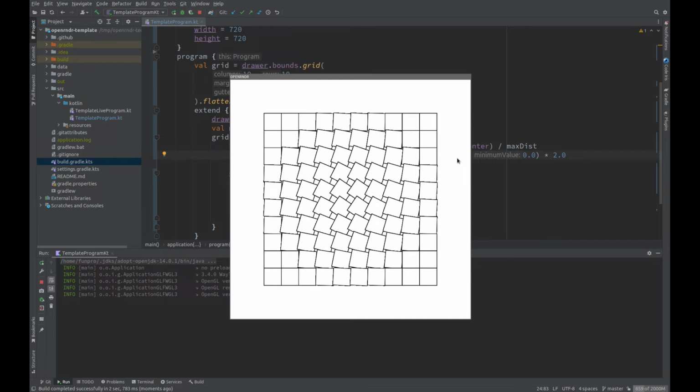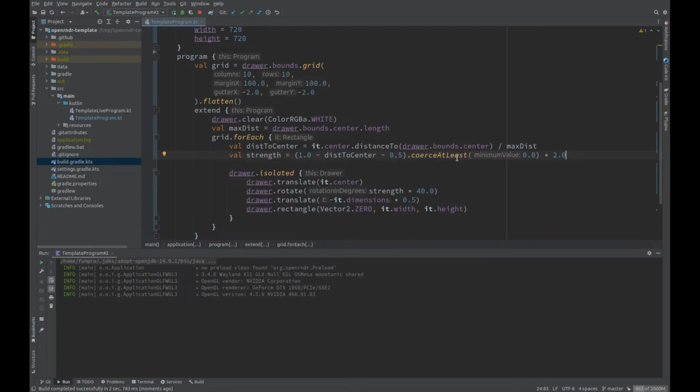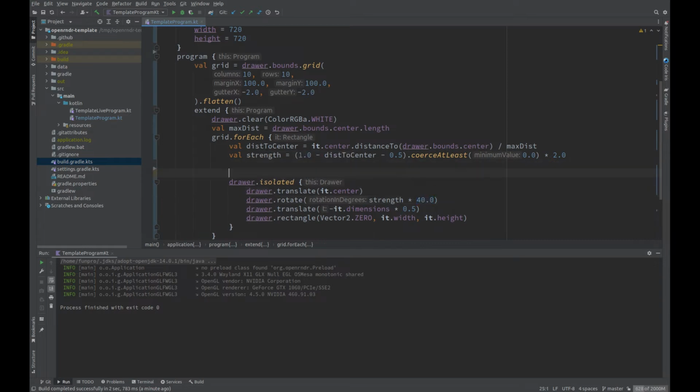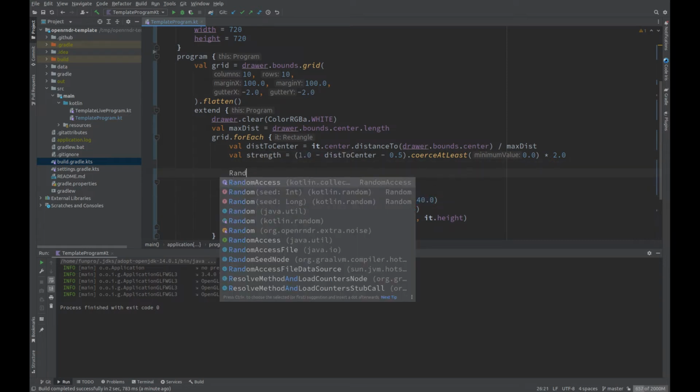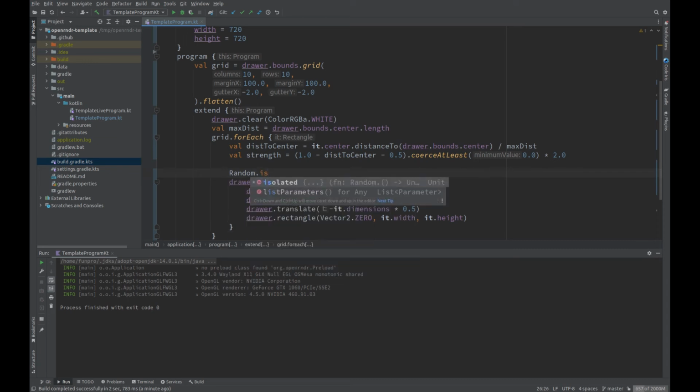Okay. So now we need to randomize a bit, and also we will want to displace them. Yeah. So the first thing, we could do the rotation. Instead of being 40, we could do what you mentioned last time. We used random isolated. Dot isolated, yeah. Random isolated.